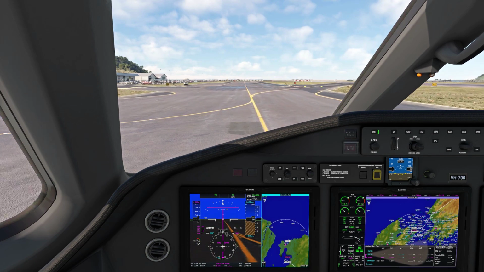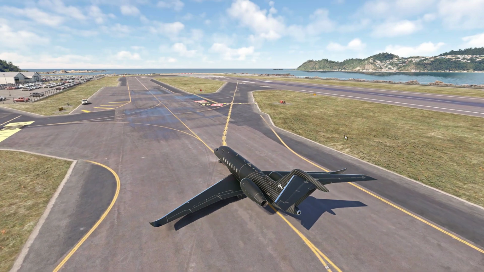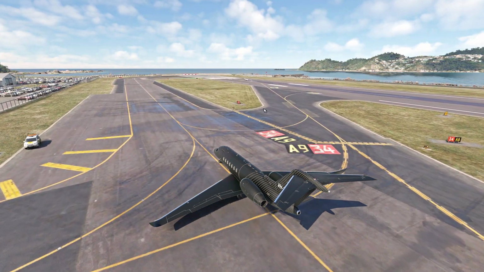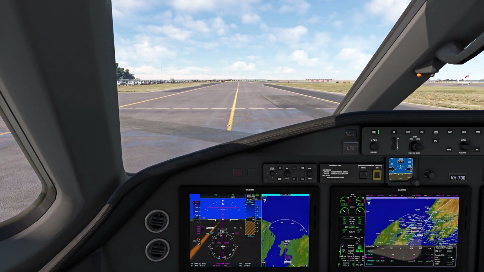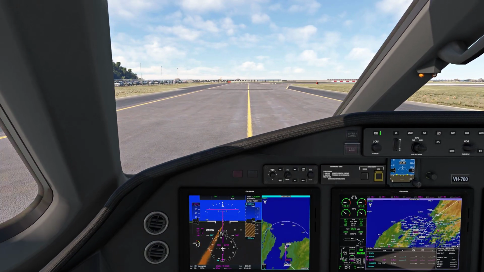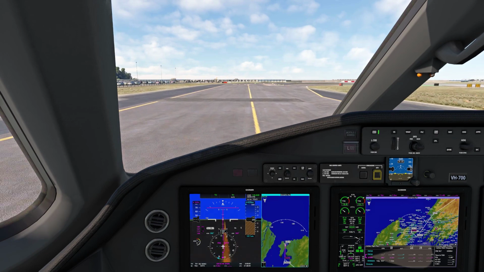It looks like we've got a lighty departing, do we? It's a terminal. A lighty departing. There we go. So we used the full length. We'll give him a chance to get airborne. Stutters. Oh, 2 flights pretty much stutter free, and then they kick back in. That's no good. Not what I want.